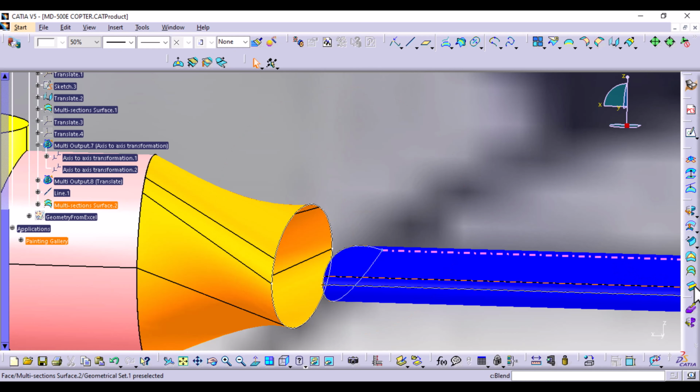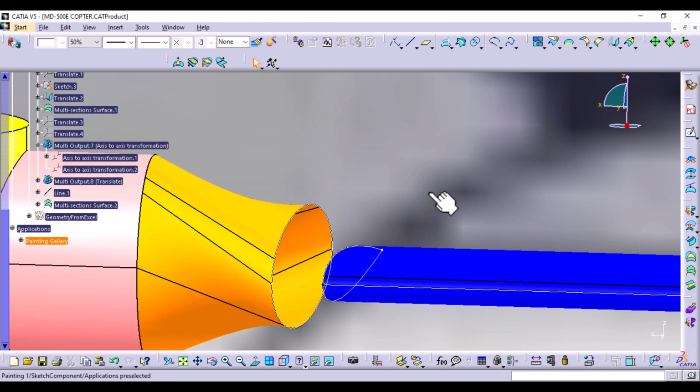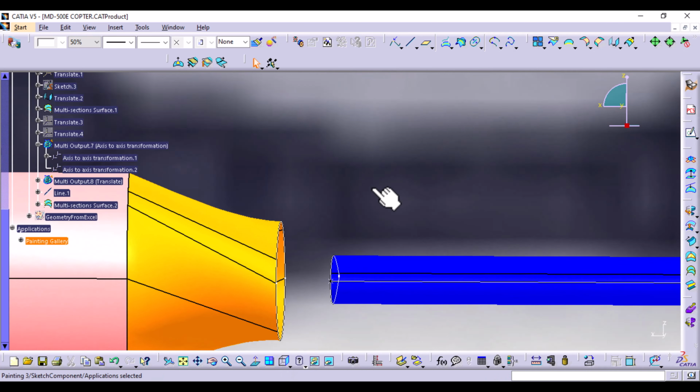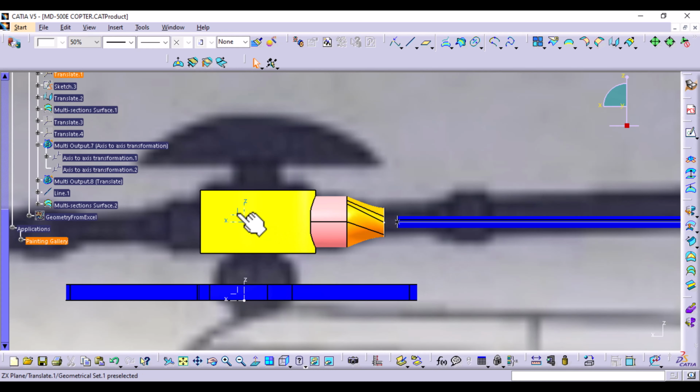I'm just going to fill. No. We don't have to fill anything. We can use this axis system for this section. So we can sketch on the ZX plane.